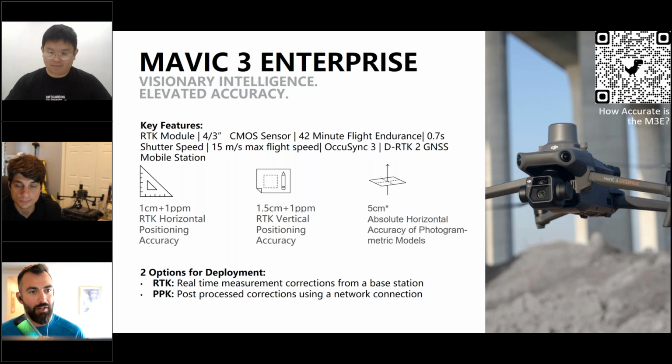These are the types of situations you're getting into, and I would expect these are more pro level type of work, right? This is sort of on the higher end. Make sure you understand the physics behind positioning, so that you don't get yourself in trouble, and you know what to look for and what to avoid. Things like multipath and RF interference can all play a pretty big role in this whole part of the photogrammetry process.